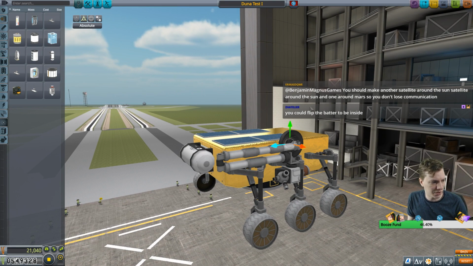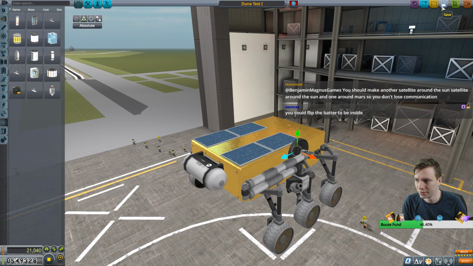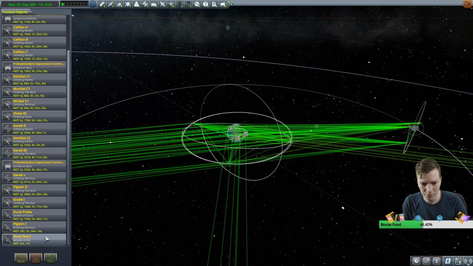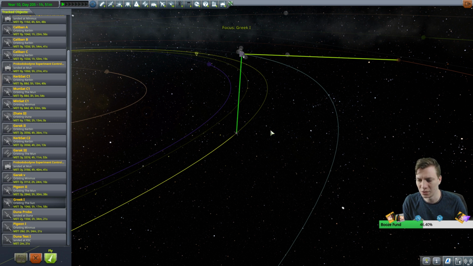Make another satellite around the sun, and one around Mars, so you don't lose communications. I already do have one around the sun and one around Mars right now. I don't remember how good they are, but we should be able to. I mean, they should be okay. Let's see. So the one around the sun, I don't remember, is the one around Duna Zate-3? Yeah, this is the one around the sun. It does have a communications relay.